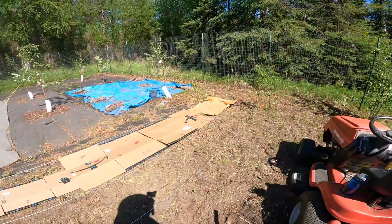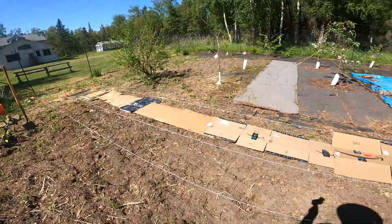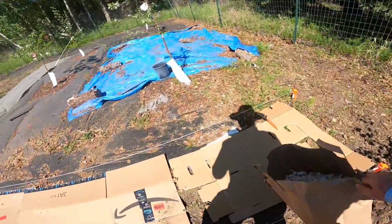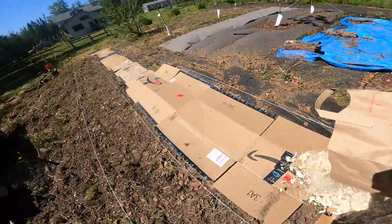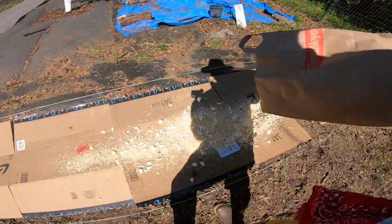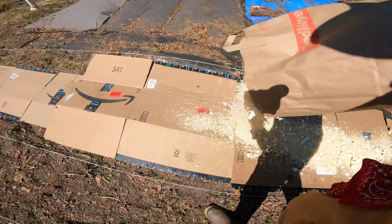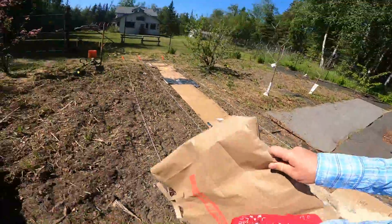All right, so I've got full enough coverage on the cardboard, and now it's time to start laying down some other organic material. I've got some wood shavings and stuff that I got in packaging, and some of this wood shaving is actually from me running my thickness planer over a couple of planks that I milled. So that's all on-site material. That's pretty cool.